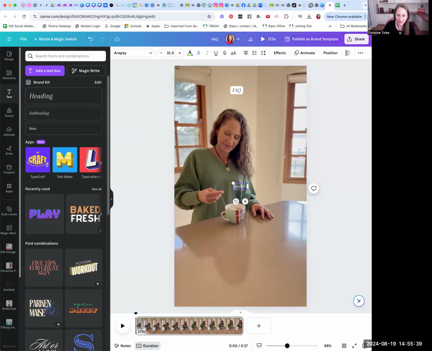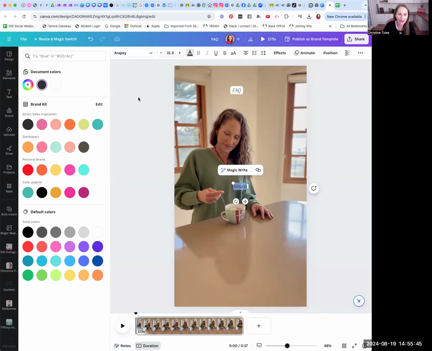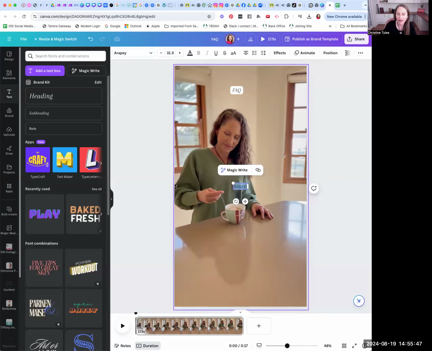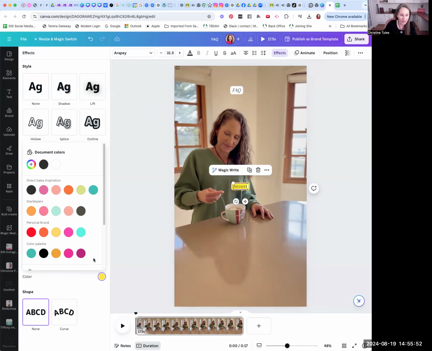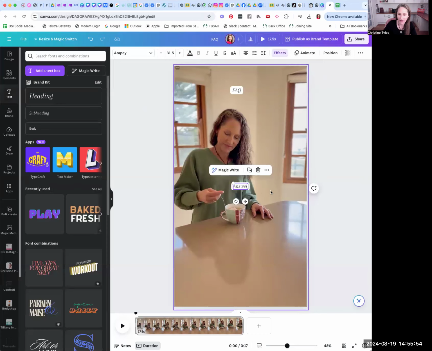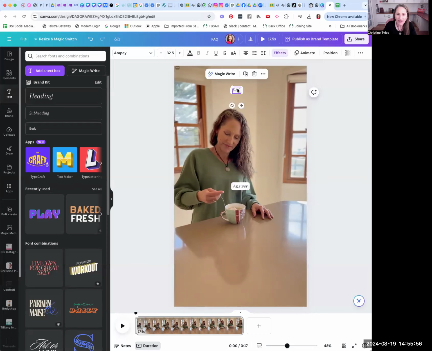And same thing, I don't want white text. I'm going to change the text color to black. And then I am going to change the background to white. There we go, done, easy. I think it needs to be a little bit larger so that the writing's really easy to see. So I'm just clicking on it and then increasing the size. Okay, and then I think where it is is good.